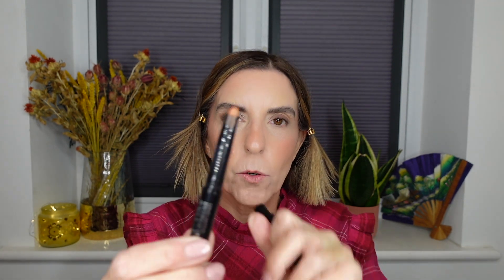Now I'm moving over to the other eye and I'm going to show you the same technique but with stick eyeshadows — cream would work too. For this I'm using a Nude Stick in what I think is Magnetic Matte — it's actually quite dark, so that's going to do the definition for me. Then I'm going to use a Kiko Long-Lasting Eyeshadow Stick — I love these, I've got quite a few. This is shade 13; they all come in numbers not names. It's quite a coppery color with a bit of shimmer, while the nude stick is matte.